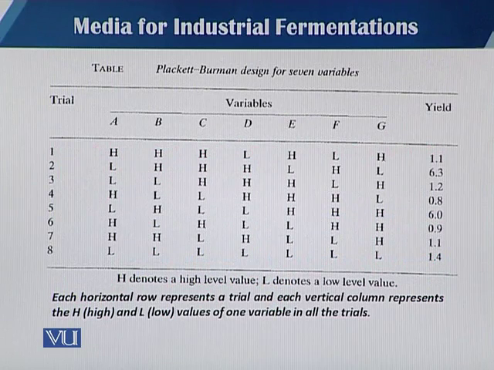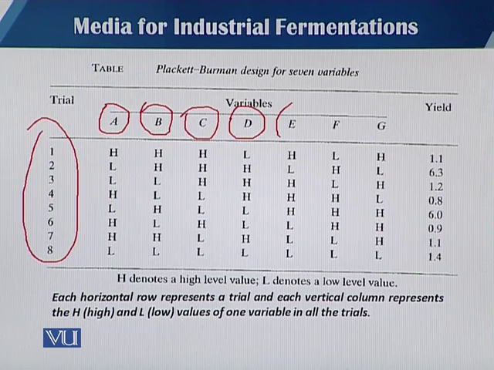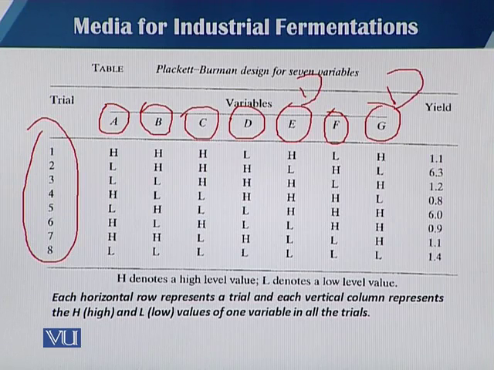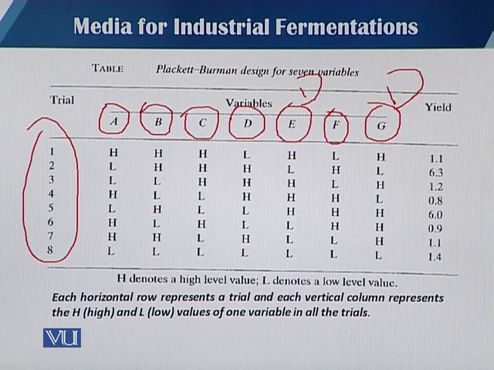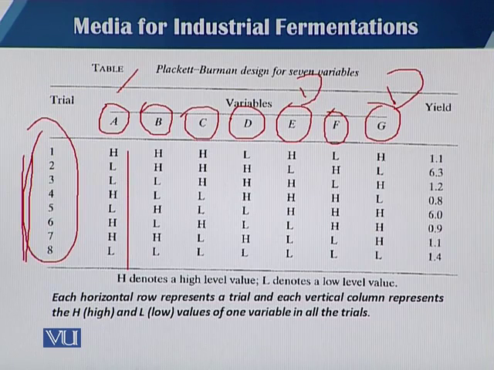In this table you can see 7 different variables and 8 trials: variable 1 through variable 7. Variables E and G are the dummy variables because they are not directly significant variables we planned in our experiment. In the Plackett-Burman design with 8 trials, each variable must have a 50 percent chance of high and 50 percent chance of low. You can see in this column that there are 4 H and 4 L.